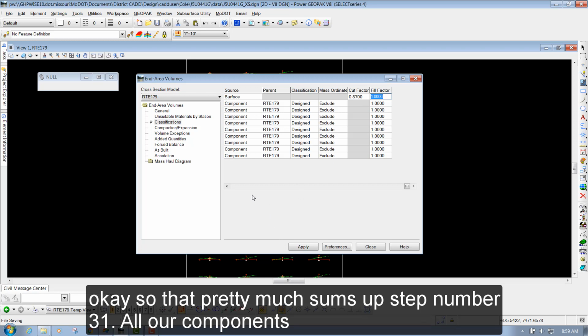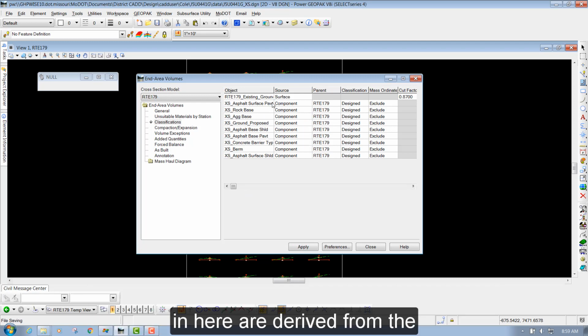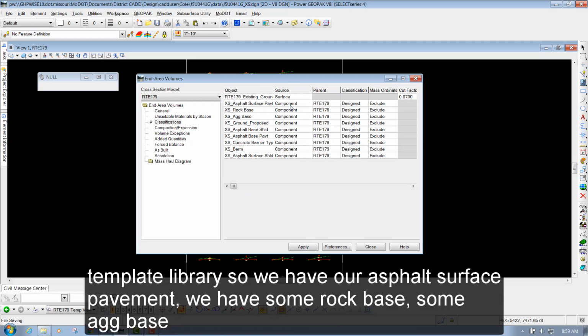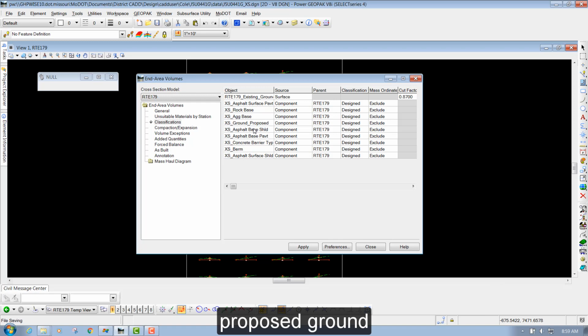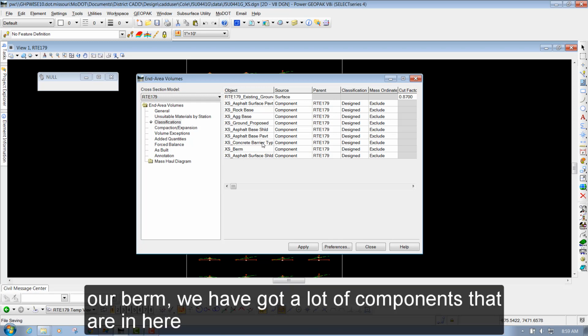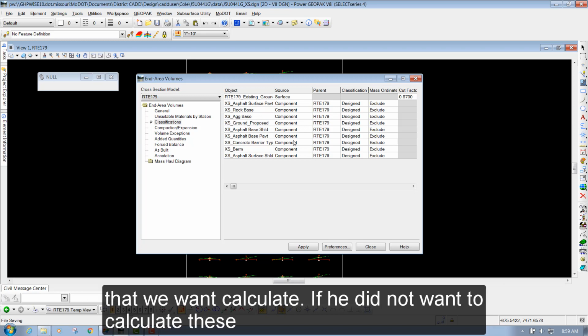All our components in here are derived from the template library. So we have our asphalt surface pavement, some rock base, some ag base, proposed ground, our berm. We've got a lot of components in here that we want to calculate.